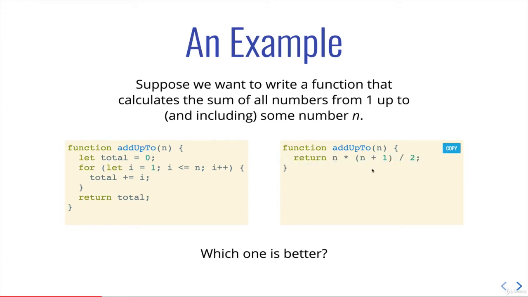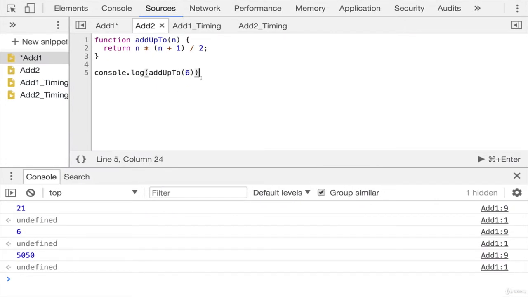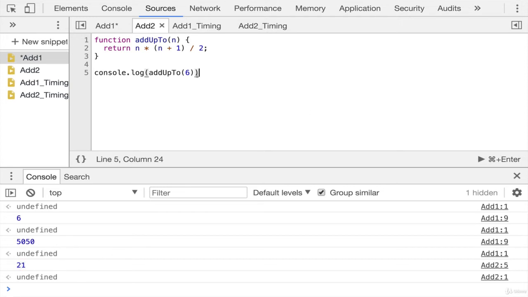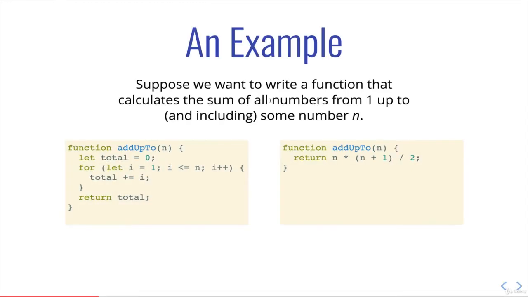So just to show you this one, it does work. I have another snippet over here. I can run the same thing. Let's do it with 6 again. And I'll do Command Enter to execute, and I get 21. And just to walk through what happens there, it's the equivalent of taking 6 plus 1 first, which is going to give us 7. And then we multiply that by 6, which gives us 42. And then we divide by 2, which gives us 21. So it does work. It gives us the same answer in the end. Again, how it works, we'll leave that be. All right, so we established there are two working solutions.